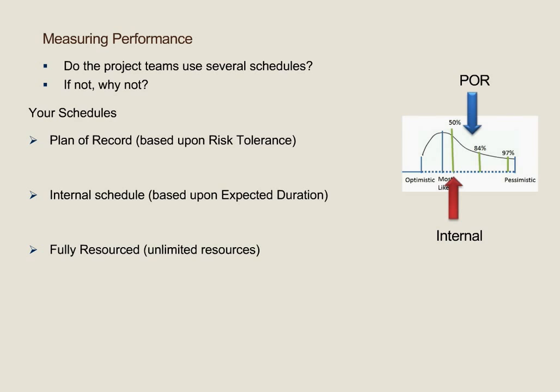The team should have an internal schedule based upon the expected durations determined from our estimates. This allows the project manager and the team members to focus upon hitting their most likely estimate, but recognizing that as happening less than 50% of the time. This allows the team to recognize trends very early. 50% of their activities should be finishing on or before the expected duration, so the project will be hurt less when the inevitable happens.